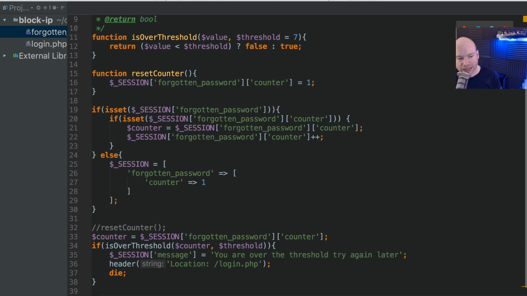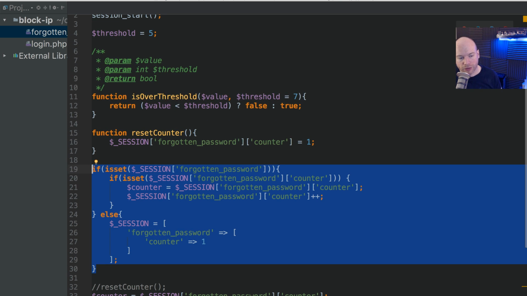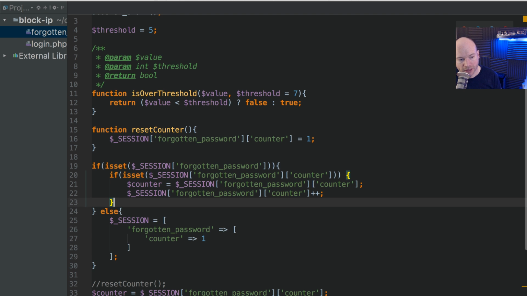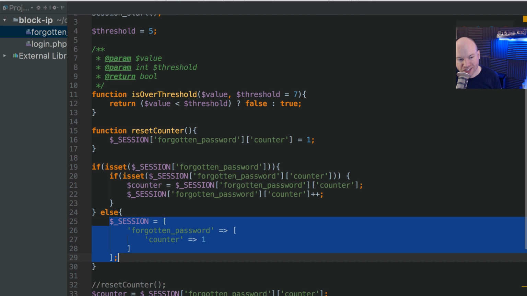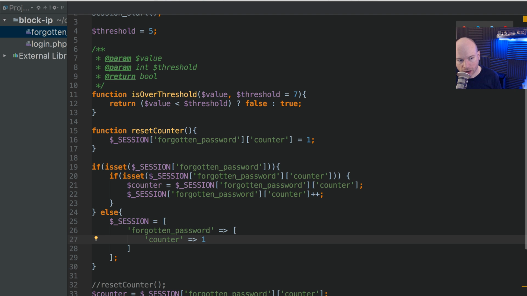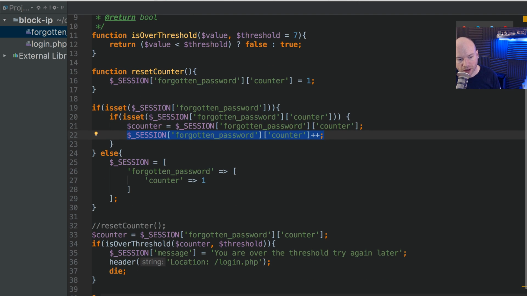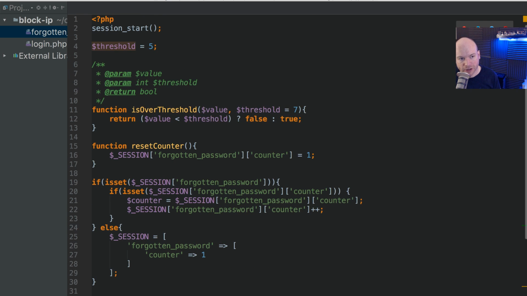It is relatively simple. We have the is over threshold function here, passing in the counter that you've got and the threshold. This is the logic that decides how you increment the counter. If the forgotten password counter just doesn't exist, then we set that to be 1, and then on the next refresh of the page, on the next PHP request, we increment that up. So that goes 1, 2, 3, 4, and so forth. And on each request, we are checking is over the threshold, passing in the number in the counter against the threshold that we've defined up here, and that's just returning a Boolean.